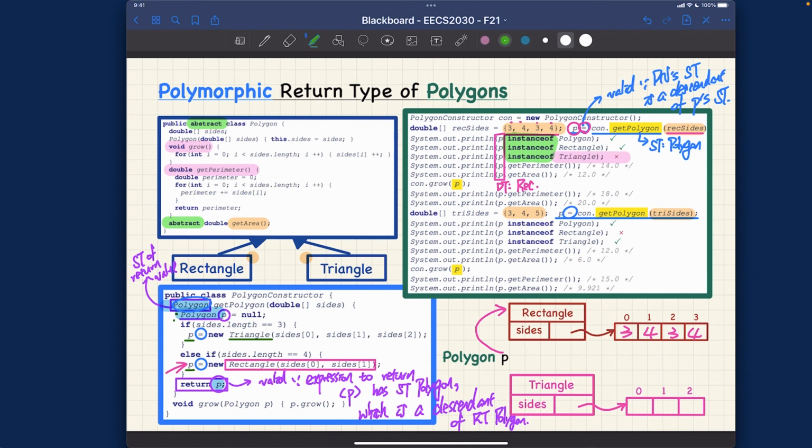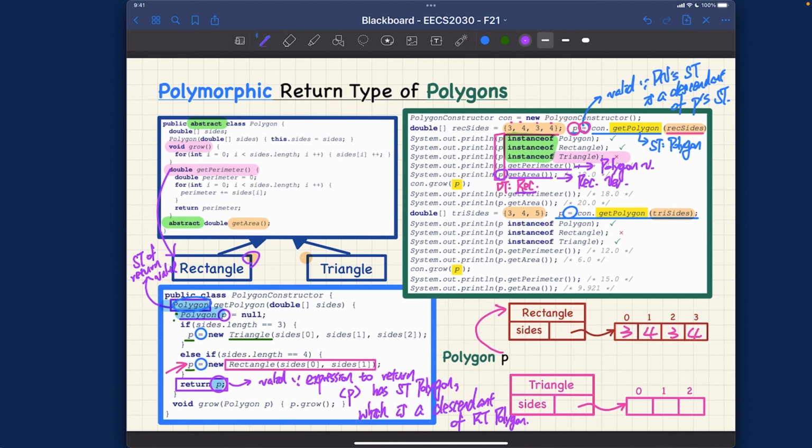And also, let me go further. For dynamic binding, if I try to say getParameter over here, there's only a single version that's inherited to Rectangle, as we said before. So this is going to invoke the version from Polygon. And what about getArea? Given that the dynamic type for P is actually a Rectangle, it's going to invoke the version that's declared in Rectangle, which will just do the width multiplied by length, right? And we know that very well. So that will be the Rectangle version. Hopefully so far so good.